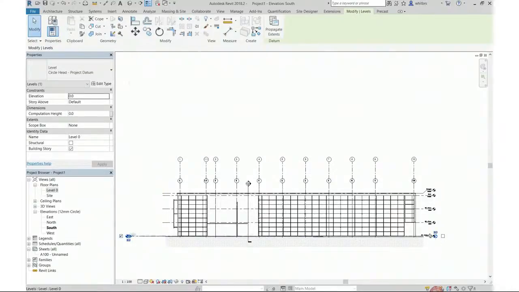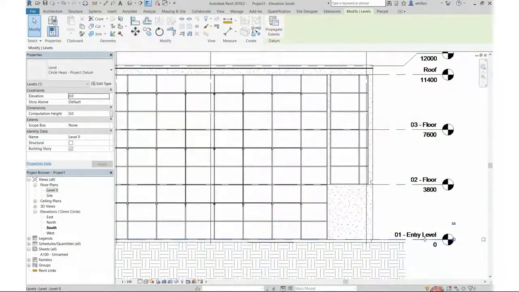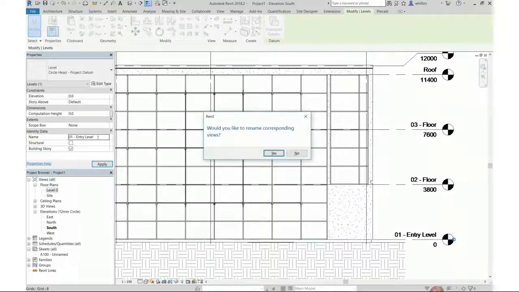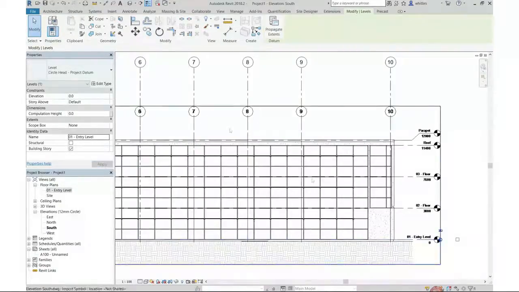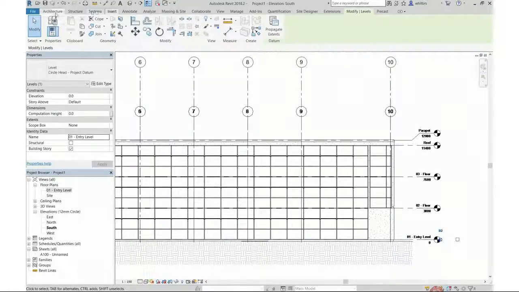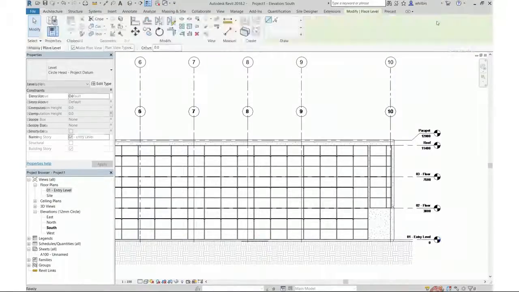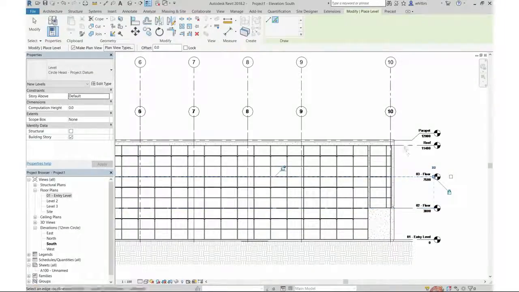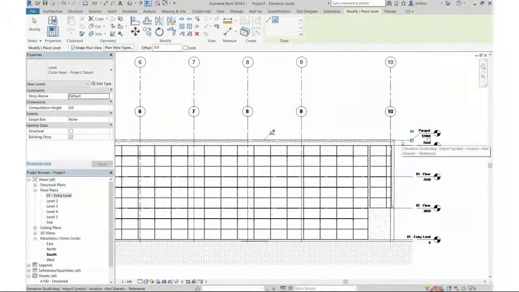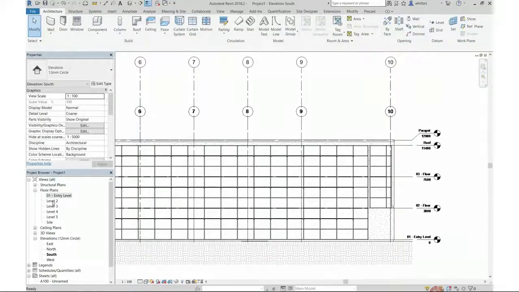I'm then creating the levels for the building as well, using the levels that have been shown on the 2D elevations. So I'm going to create those, rename them all, and then link the 2D floor plans onto their respective floor plans in the model.